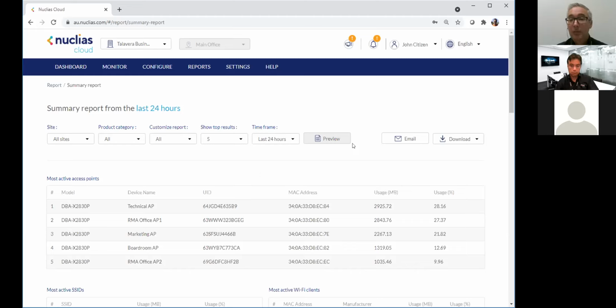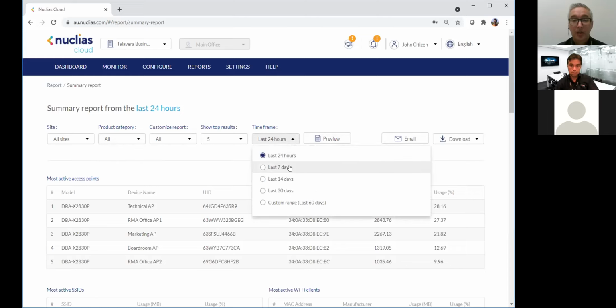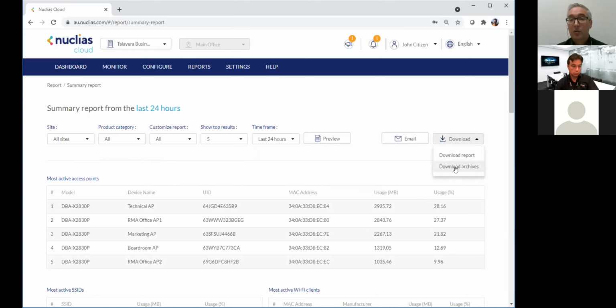You can email that report to yourself, and obviously you can limit it to specific products only, access points and switches. And you can see the results in, say, 24 hours or a week, 2 weeks, month, or 2 months. But you're not limited just to that. You can actually go back to previous reports.